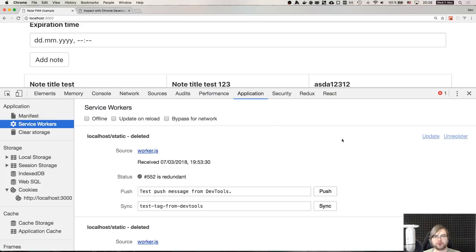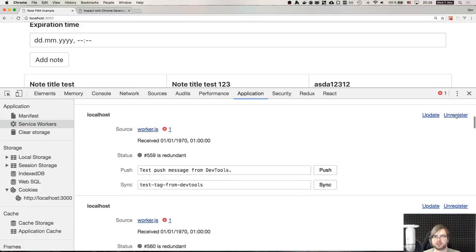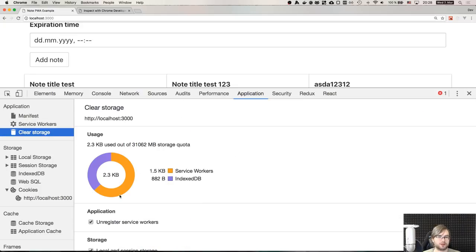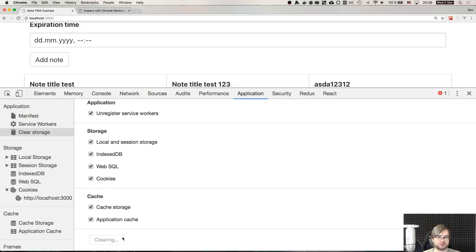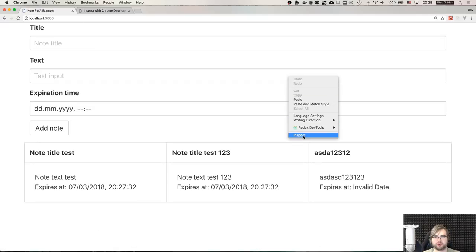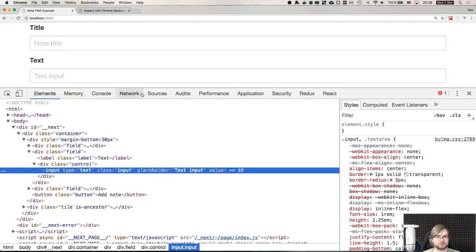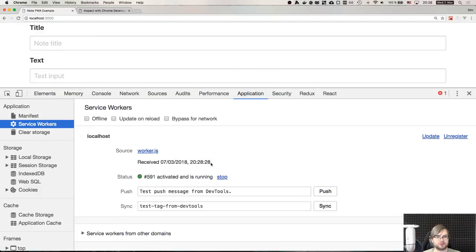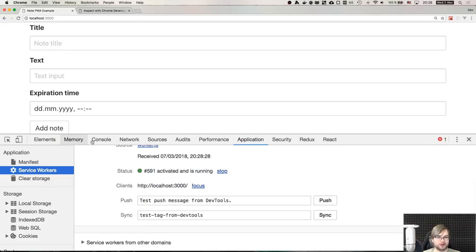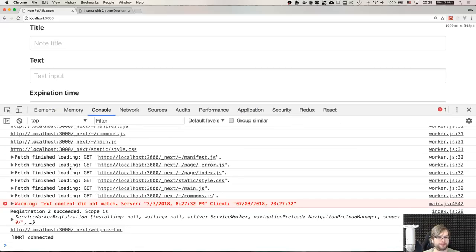Oh, I know why. We unregister all that. How do I? Here, storage, unregister. So yeah, so in everything. Now the question is, why is it still here? Do I just reopen it? Is that what I need to do? Okay, now it actually works. Okay, there we go. All right, so that was the problem.